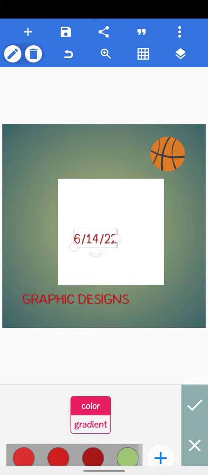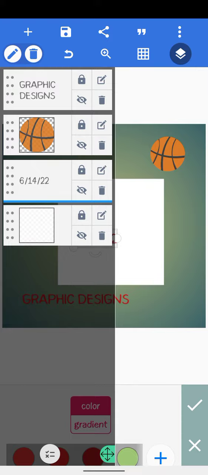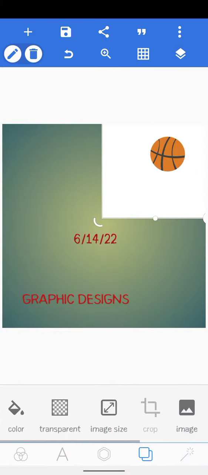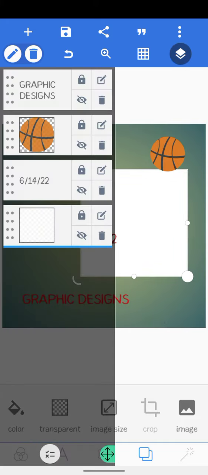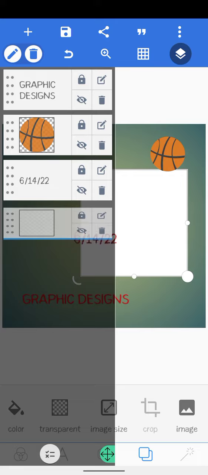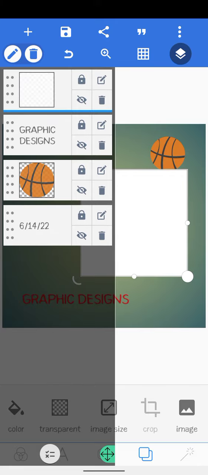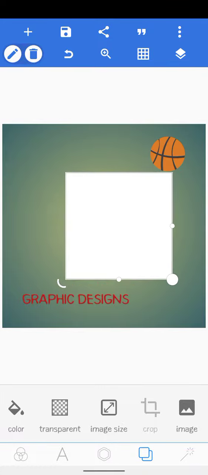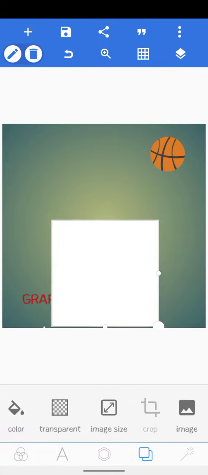I see it now. So if you want this square to be at the front of them, not being at the back of this object, now this is at the back. This is how to do it. Hold it here, drag it to the front here. I see that. Then go back. You see, you cover everything.